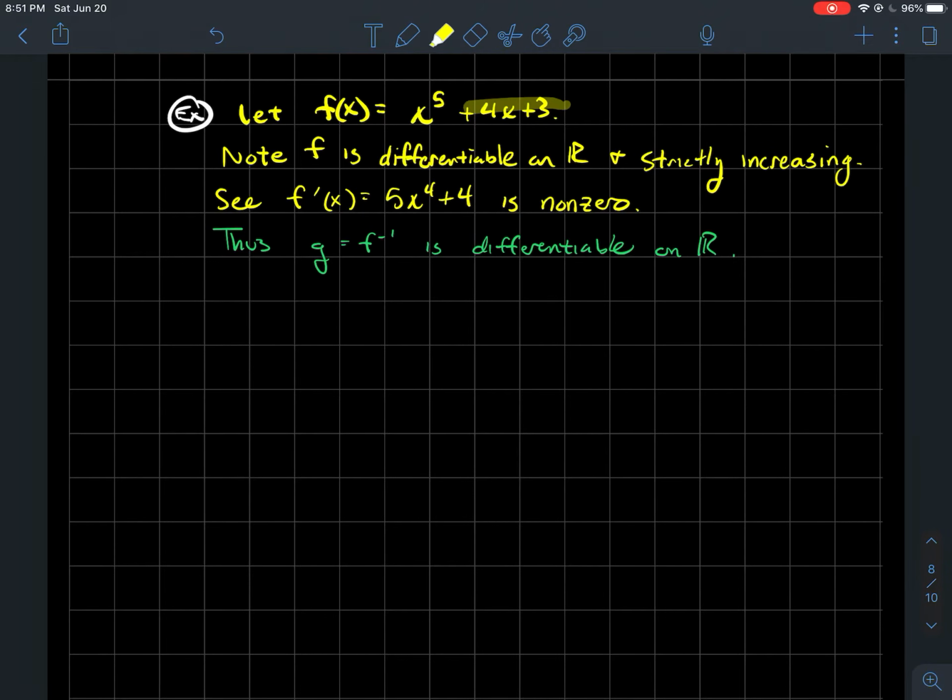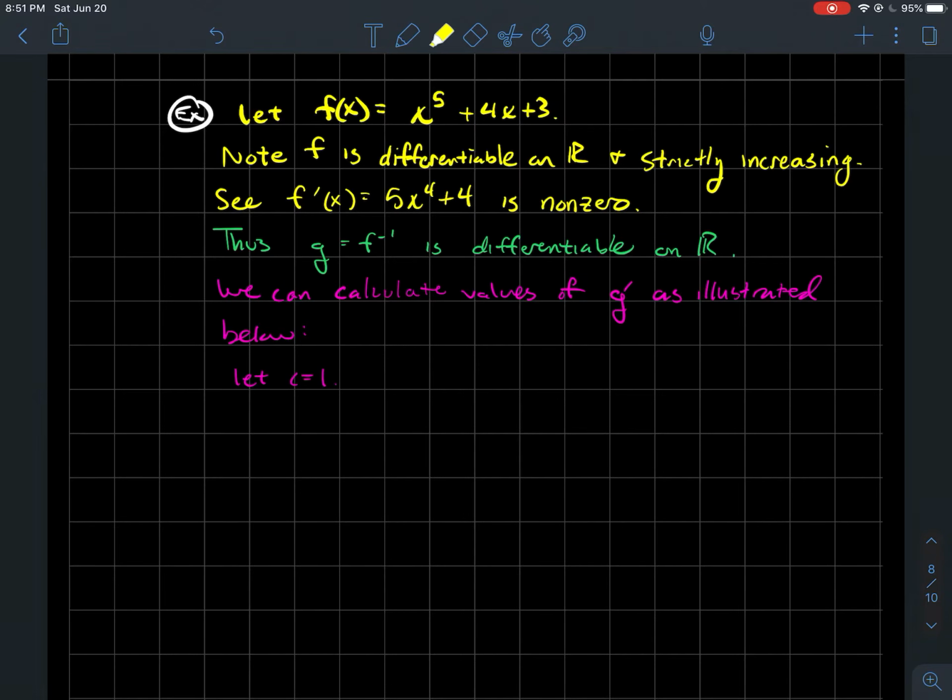Now, I think just by thinking about college algebra methods, it would probably be pretty hard to figure out what the inverse of that function is. What's a formula for it? But nonetheless, I can still tell you some information about it. What I can do is calculate one by one what the derivatives are, what the values of g prime are. Let me show you how I do that for a specific value as an example.